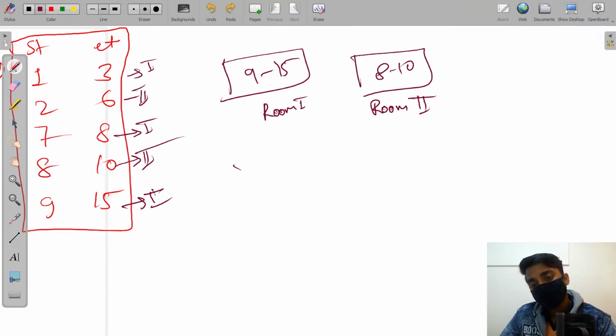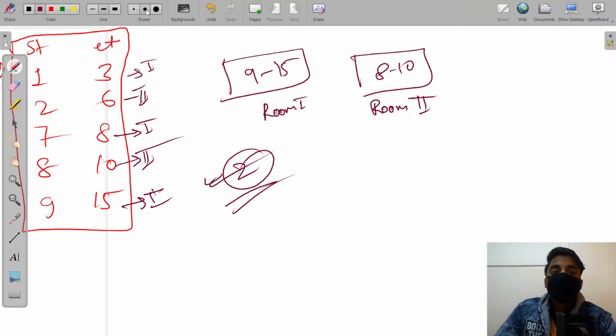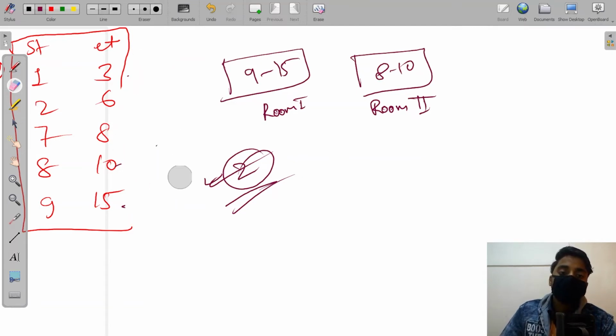Only 2 rooms are required for all the meetings to be scheduled. So our answer will be 2. So this is the observation of the question and the solution. This is just an overview of solving.